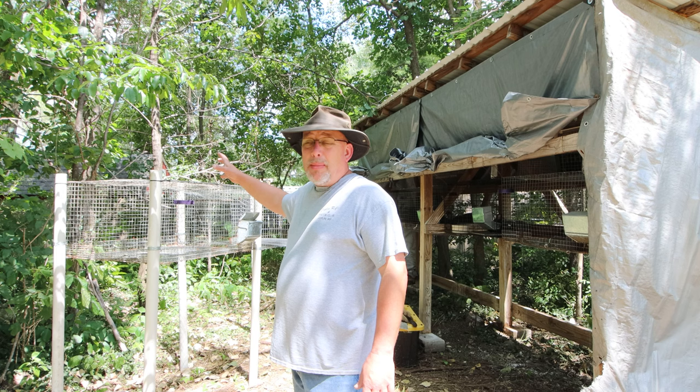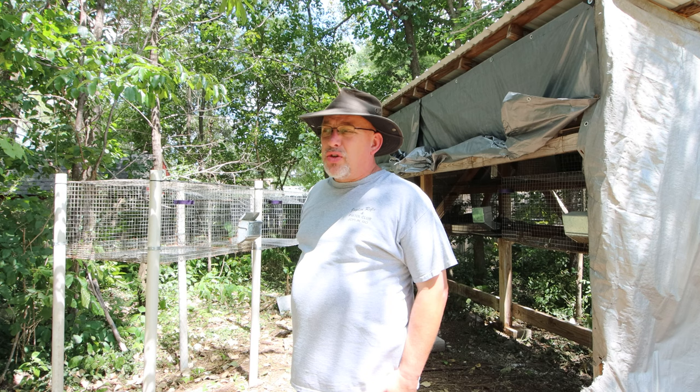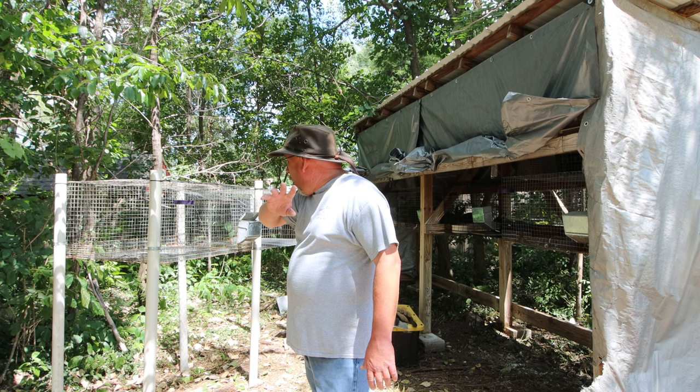I've got to work out a roof for it yet. It's just something temporary to house them in. I'm not sure exactly how I'm going to do that, but I'll figure it out shortly. But first, I've got to get a whole bunch of stuff cleared out.